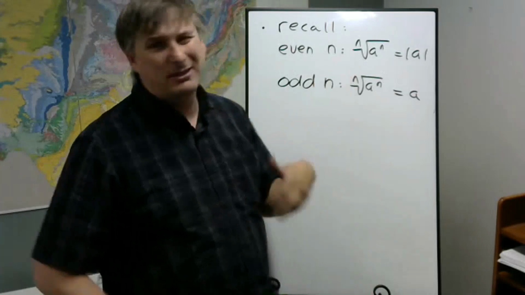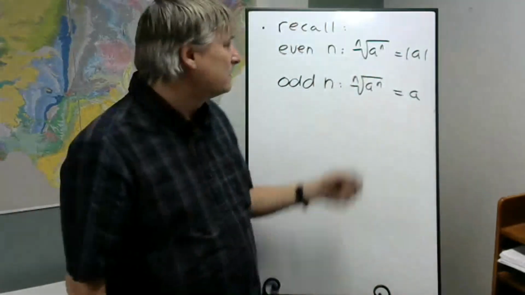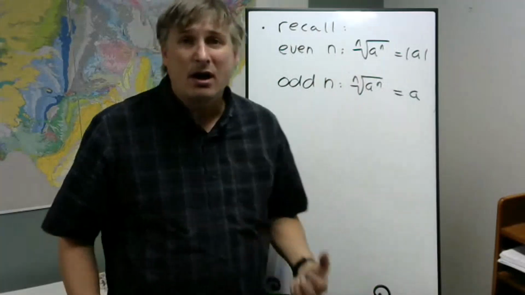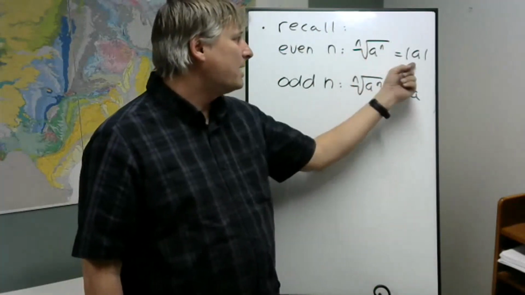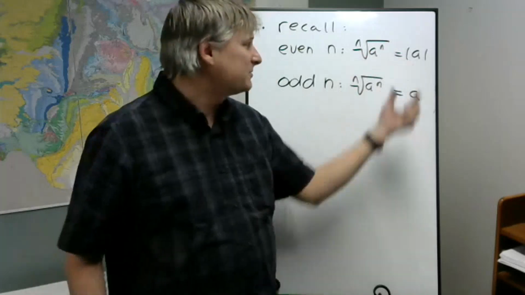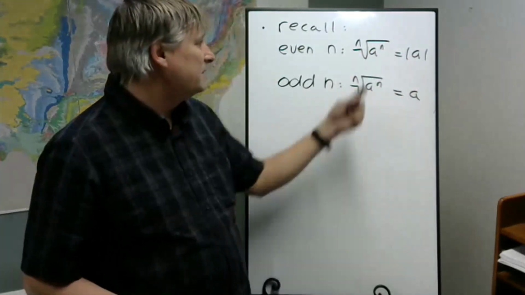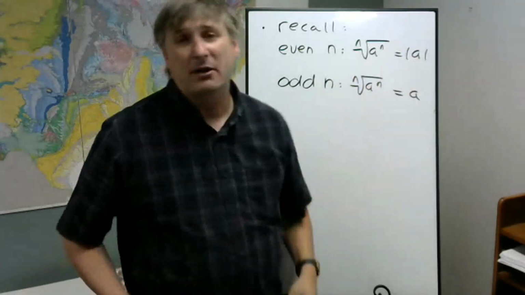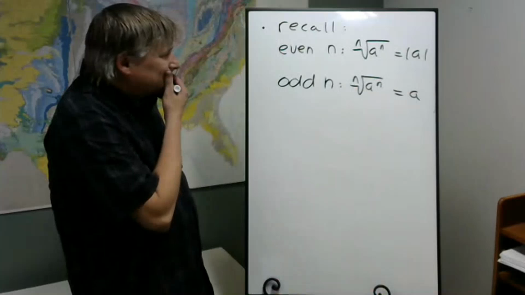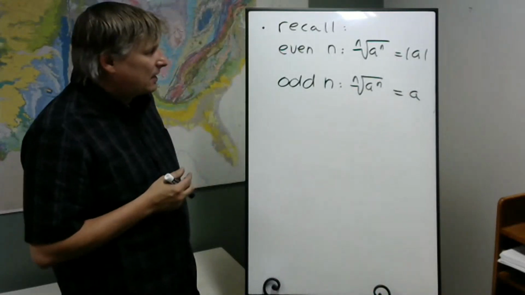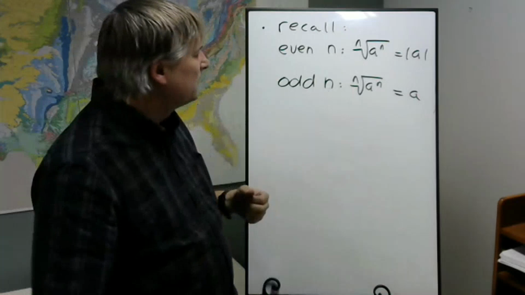And then we're going to ask, again, when we're dealing with even roots, we have this positive root and this negative root. This is insisting on the positive root of whatever is in here. So we'll get a positive number. Effectively, this becomes an absolute value for a. So if a was negative, it'll be taking the absolute value of that negative number a. So in this case, with odd, it doesn't matter. It just pops right out.